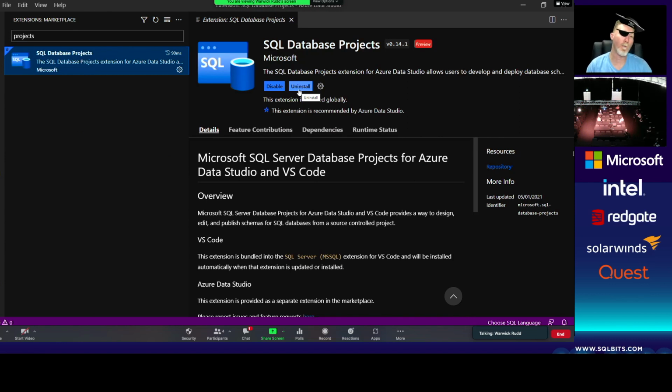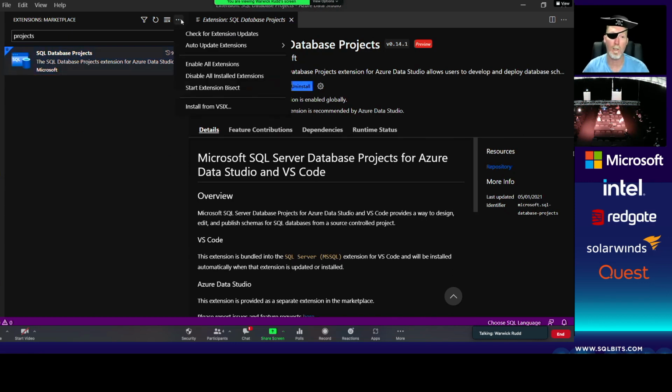If you happen to work in an environment where you've got Azure Data Studio installed, but you can't just go out and connect directly to the internet and therefore install it, what you can do is get the VSIX files. So the extensions, when they are installed, they come to us as a VSIX file. You can download that VSIX file, hand it off to your security team so that they can do all of their checks and balances, and place this VSIX file on a shared location that you've then got access to. Once you've got access to that shared location with the VSIX file, we come up here and we just say install from VSIX and you're at that same point. So we're ready to go.